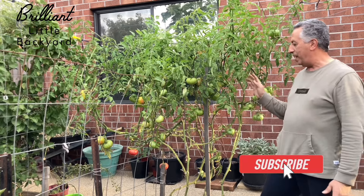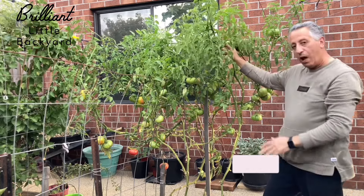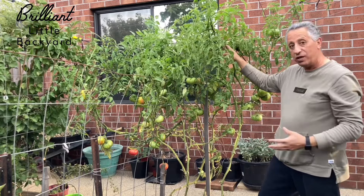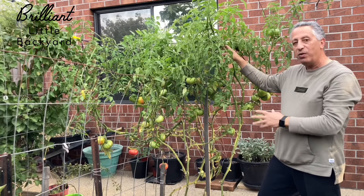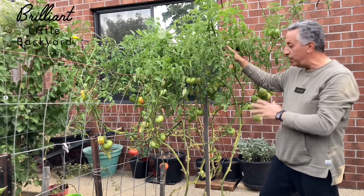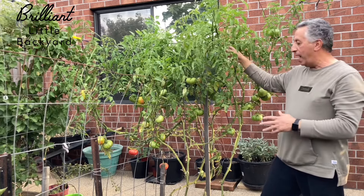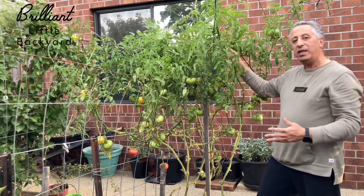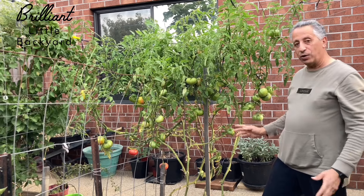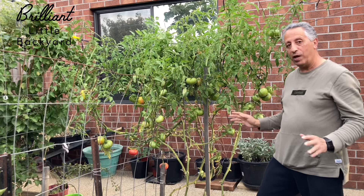This is one of mine — it's really very productive. I can count around 42 medium to large size tomatoes on it. On average they're around 250 grams to 450 grams each, some a little bit more, but that's the average. If we're talking about total weight, it would be around 20 kilograms.